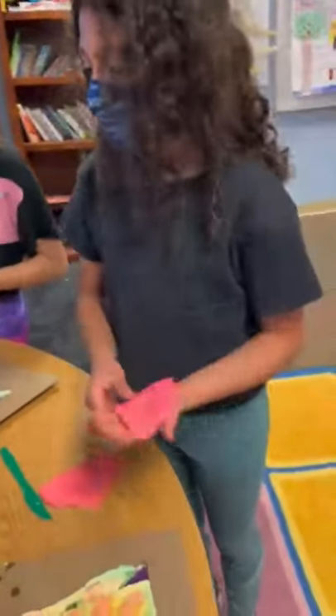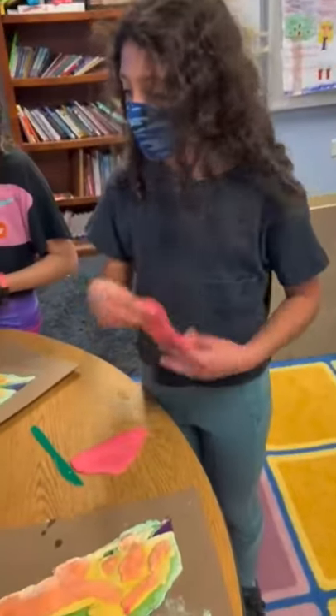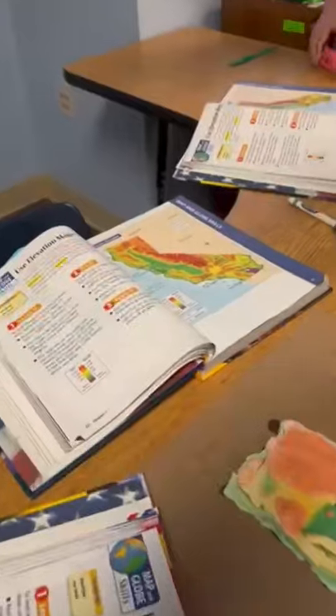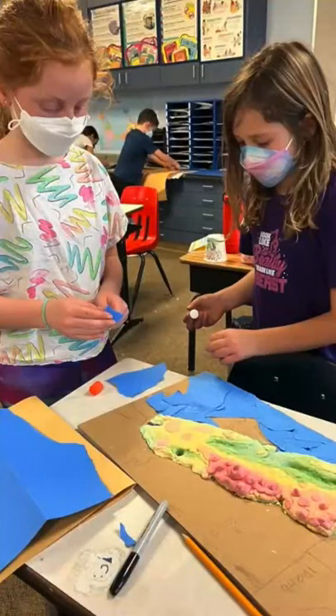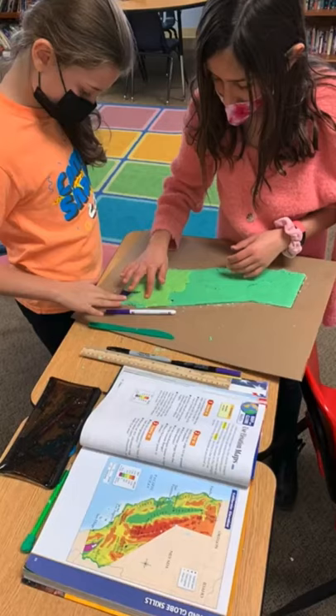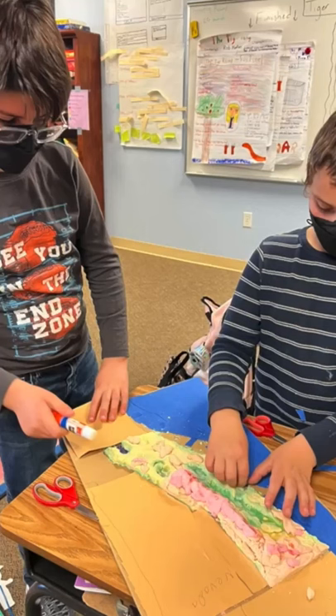The elevation levels — we made yellow. The foil that we colored in for the Salton Sea and Death Valley Basin is below sea level. The dark green is zero, so it's just at sea level. After, we're going to do a legend and a compass and we're going to do the Pacific Ocean — just click on the elevation map.